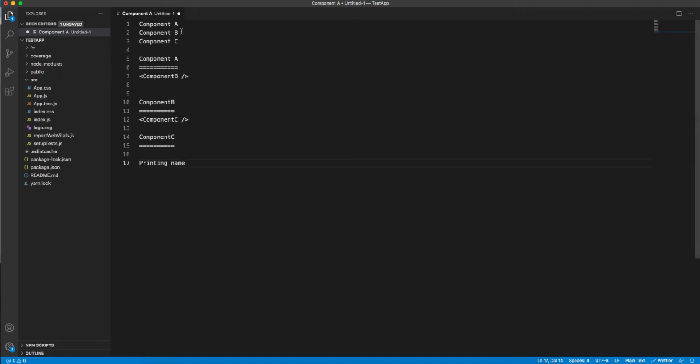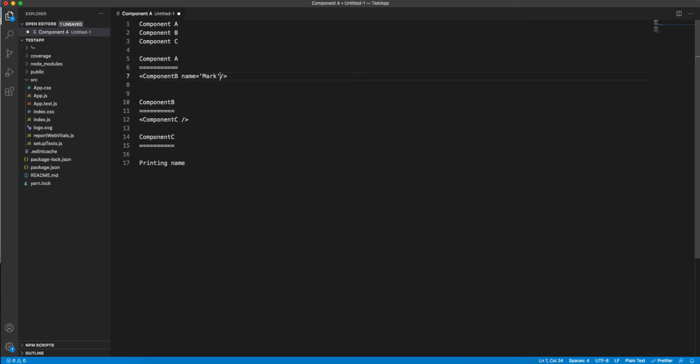So if this is your scenario, component A is a parent component, and you're calling component B from component A, then component C from component B. Let's say you want to pass some data from A to C. How will you do it? From component A, when you call component B, you pass a property name equal to mark.